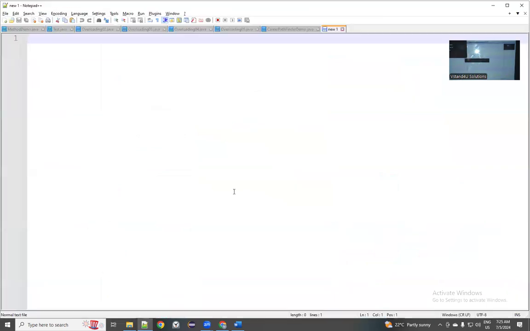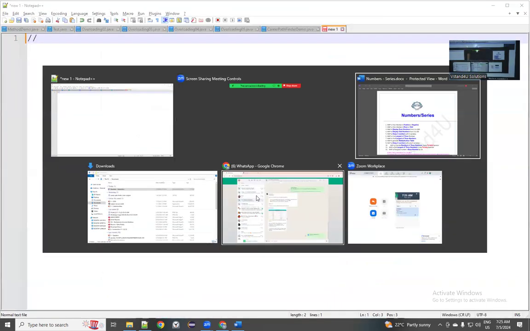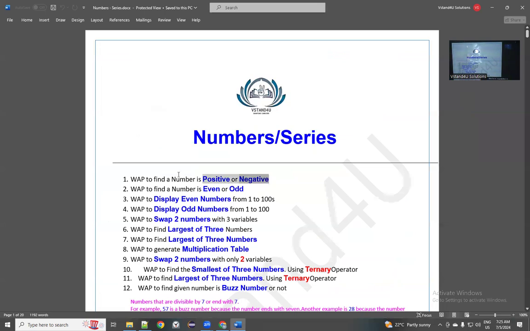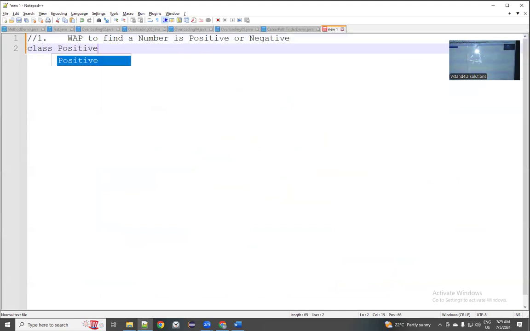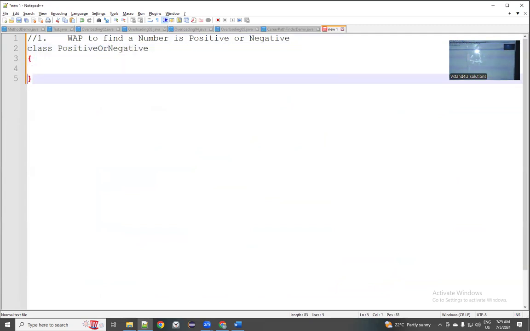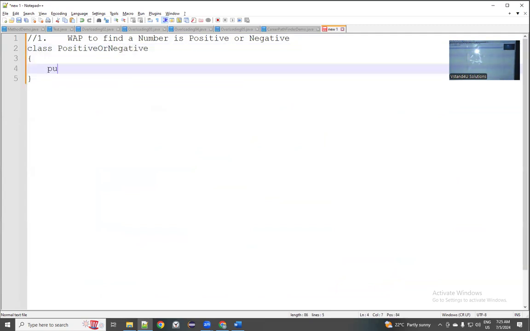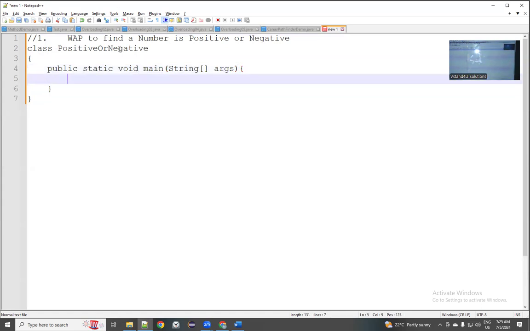Let's get started. What I expect, first line, you will always write class PositiveOrNegative, then public static void main, String array of args.